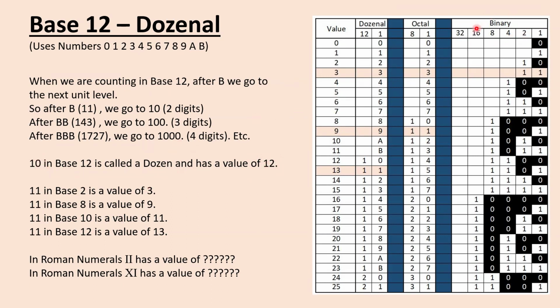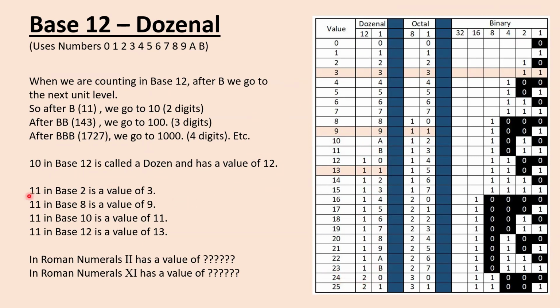So here's your binary again. Here's your octal, base 8. Now we're dealing with base 12. So 0, 1, 2, 3, 4, 5, 6, 7, 8, 9. Now we have to write A and B for 10 and 11. Then when we get to the 12th digit, that goes to the next level, 1, 0. So 1, 1, 1, 2, 1, 3, 1, 4, 1, 5, 1, 6, 1A, 1B, 2, 0, which is 24, 2 times 12. Okay.